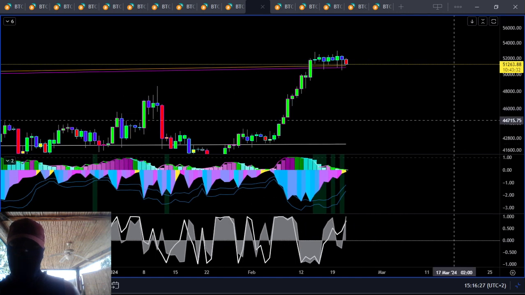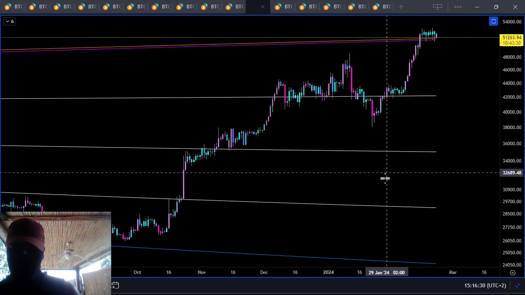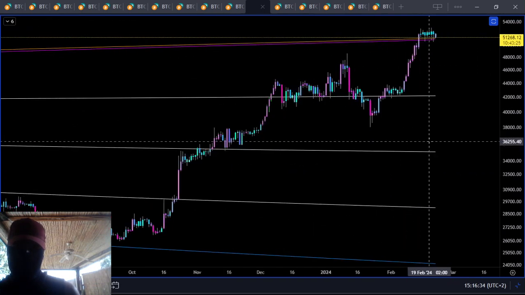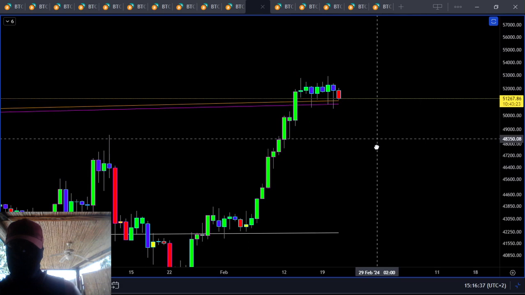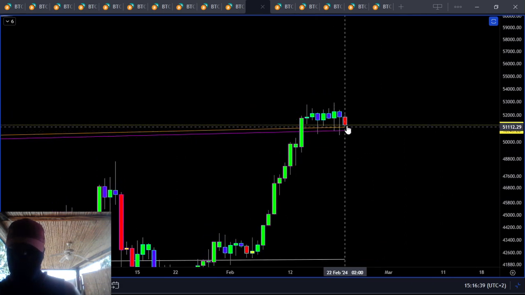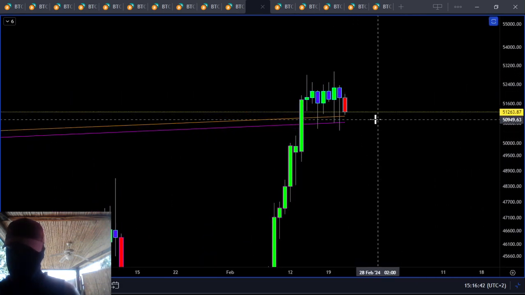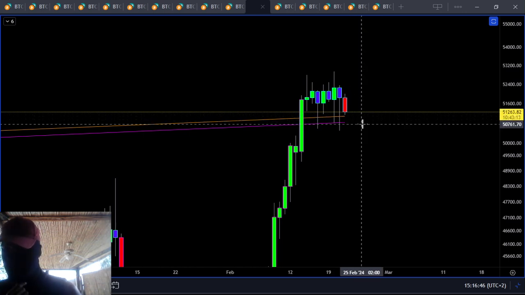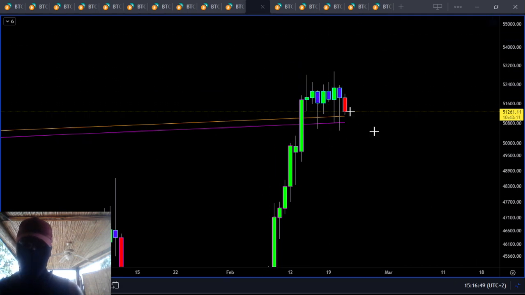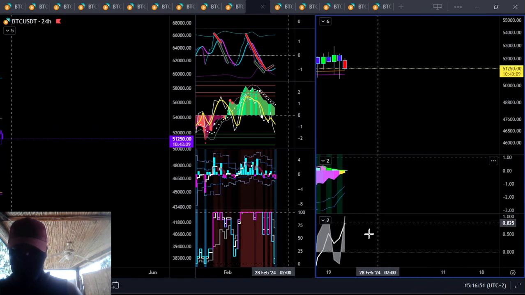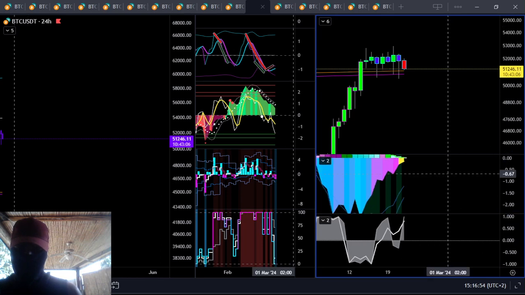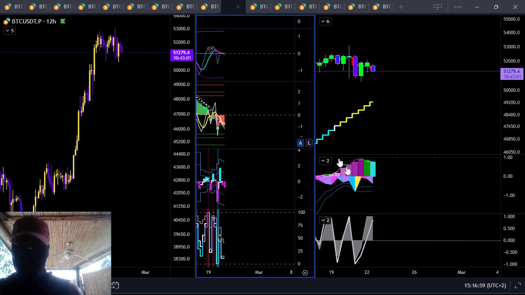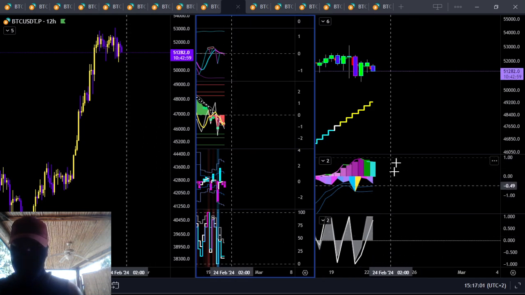So I'd expect any failures from here to go and hit this 45k mark in this region here. Okay, let me zoom out so you guys can see this. Refresh. As you can see, those colorful lines are rather dictating. Over the last couple days we have been playing around here trying to add divs in. As you can see, this thing started to turn red. Continuation happens when you start closing on the other side of the pink line to the downside. Alright, in this indicator, what are we seeing here? We have negative drift, and we're going to be looking for a new trend in about 3 days from now.